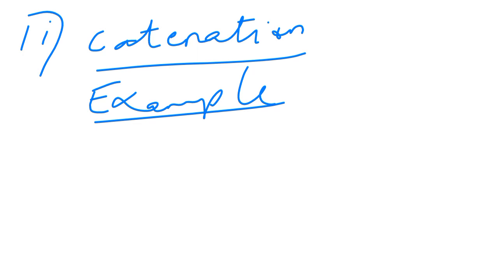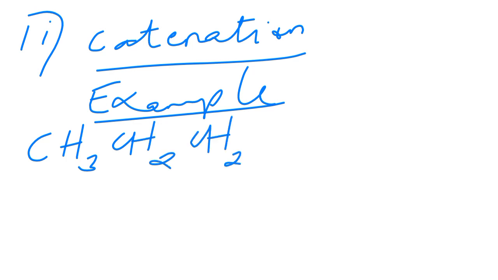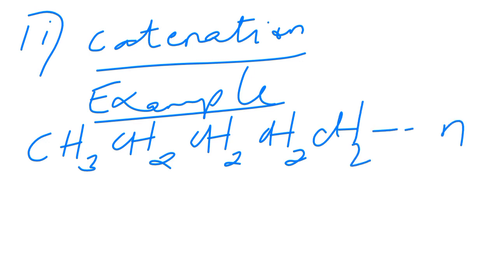It means that the carbon atoms may have a chain like this way, and continue until a certain number of carbon chains. So it means that the longest chain may be propane, maybe hexane, and so forth. We can observe that this situation of having the longest chains is what we call catenation.